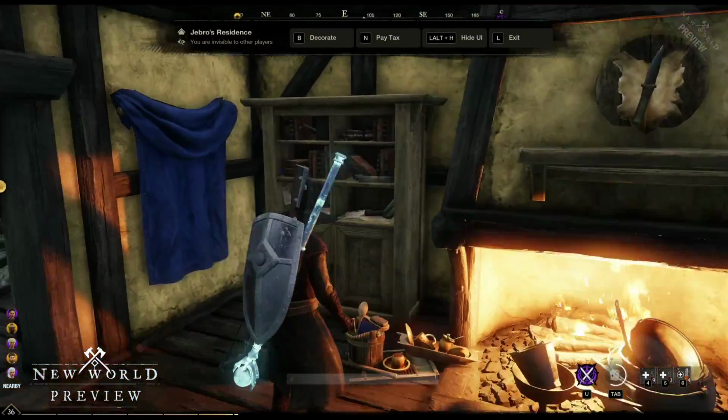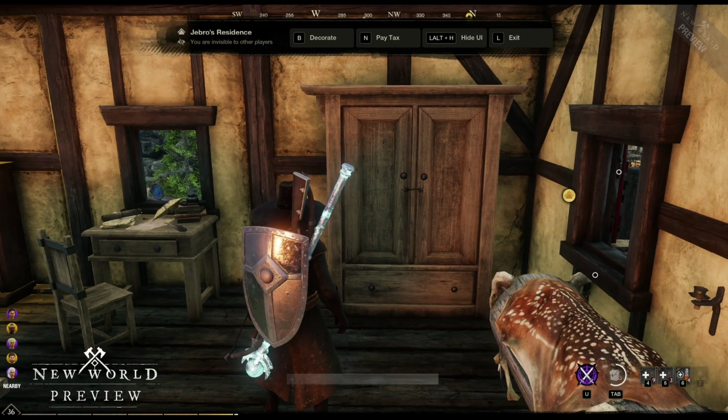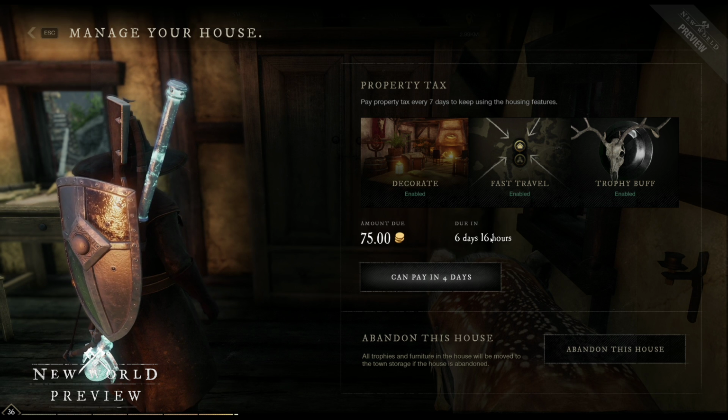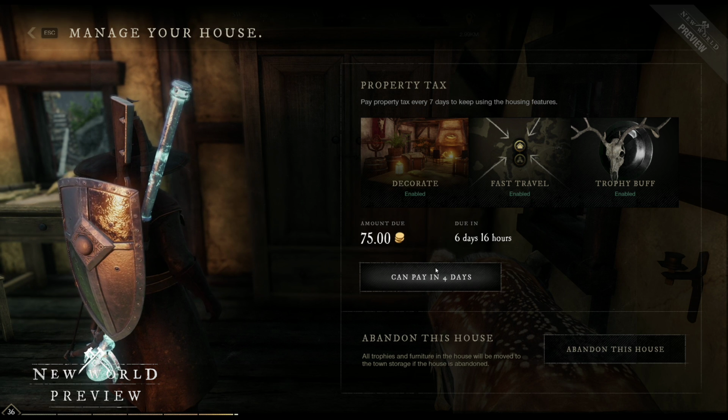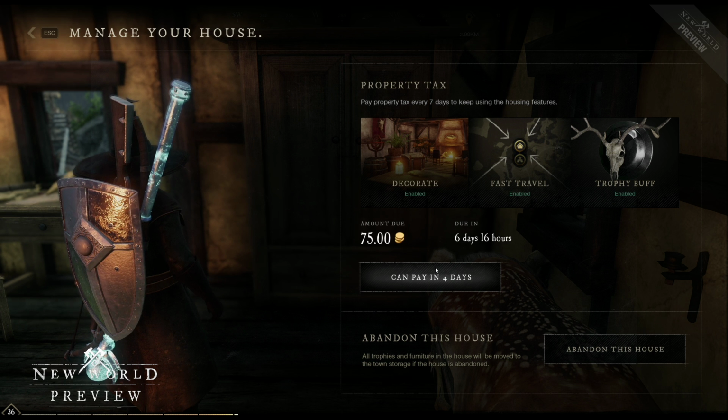Also, you can invite people to your party and they can come visit your house. You do have to pay tax every week. At the moment, this is saying 75 gold every week. This is going to be dependent on who owns the territory you're in, and the taxes they're charging people.